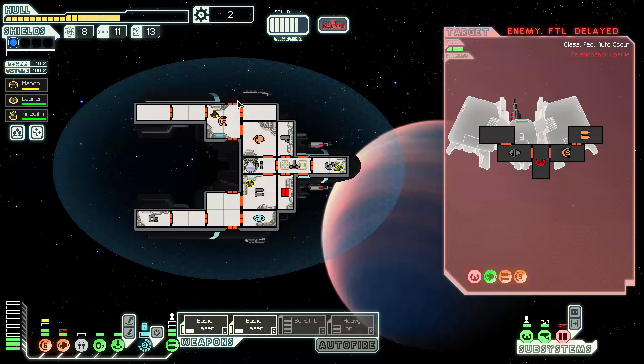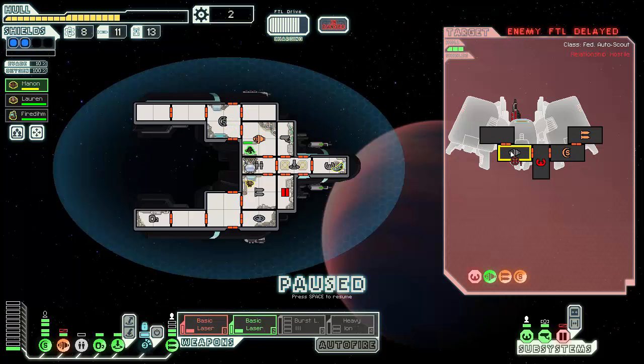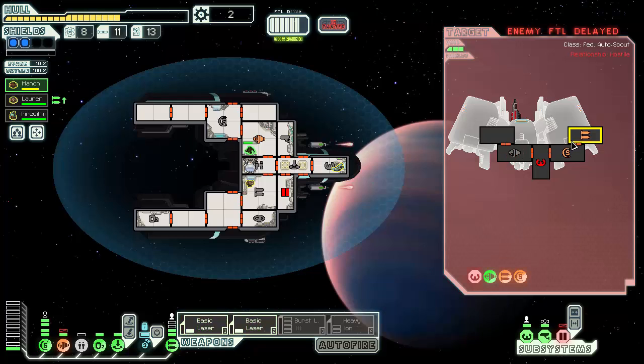Come on, get that shield up. There you go. Even if that means he repairs his padding, it should slow him down a bit. Then again, that doesn't really matter because this could be on a timer.